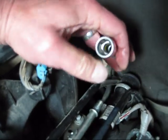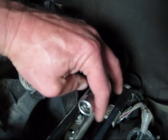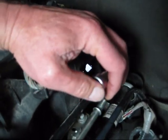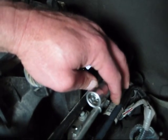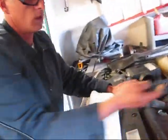And the problem is that they're way up inside there, and that's where you need the special tool, to go over the top of the main tubing here and release all four of these at once so that the hose will actually come off. So we messed around with this for a little bit until we actually got something that worked.